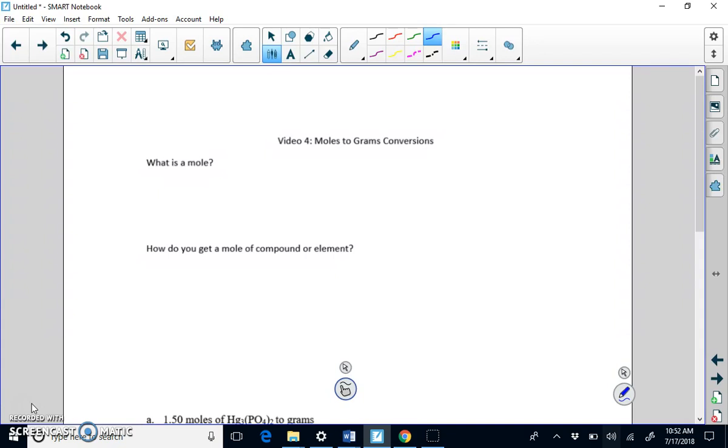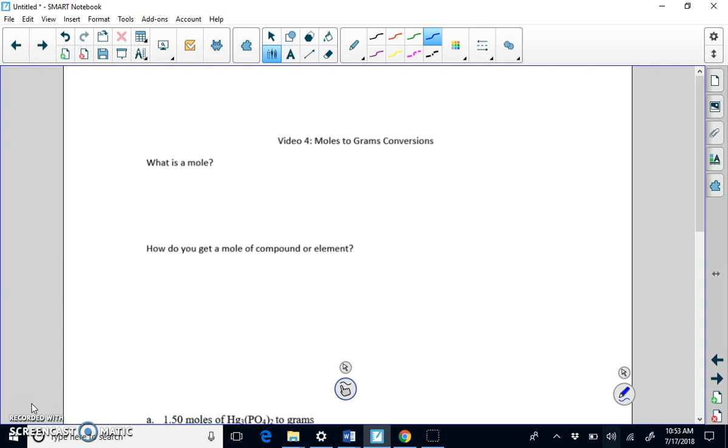I would say of all the skills that you need to be able to do, this one is probably by far the most important. When I was at the conference, we did this every day, this skill right here. You have to be able to do this skill in your sleep, without even thinking about it. We did chemistry at the conference for 10 hours a day for 10 straight days, and there was a weekend in between. But it was intense, and you need to be able to do this skill.